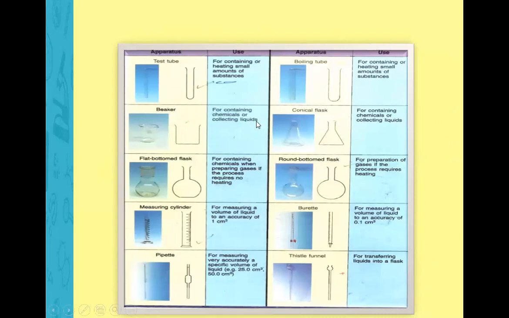Achha, one thing I want to tell you, that I have recently, before this class, uploaded your home assignment number 3, in which you need to draw the diagrams of a few laboratory apparatus. The names are given in the assignment. You need to draw only the outlines. You will draw these outlines of the laboratory apparatus, right? Because these outlines will show the correct proportion or the correct diagram.